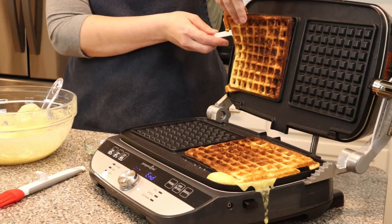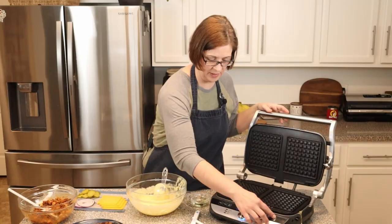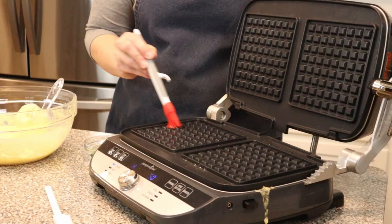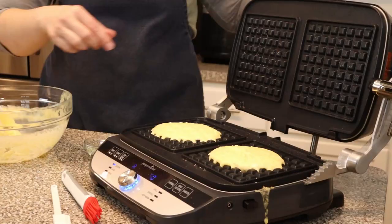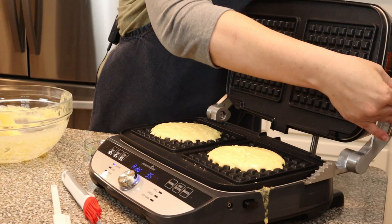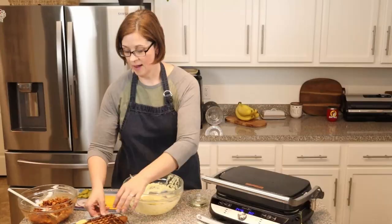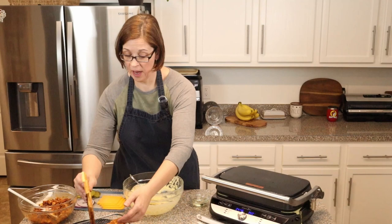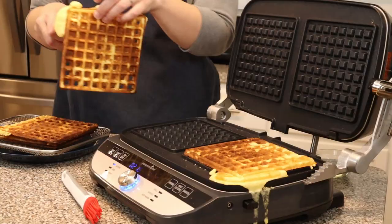At the end of the time, the waffles got a little too crispy — I should have opened it sooner. Let's go custom again for six minutes at 350, brush with oil once more, and add another half-cup of batter. I'm going to check it early — maybe around four minutes — because those did get crispier than I wanted. We're about to hit the two-minute mark, so I'm going to peek. Actually, I misread my directions — it's only supposed to be two to three minutes. I'm glad I lifted it early; it looks much better now.